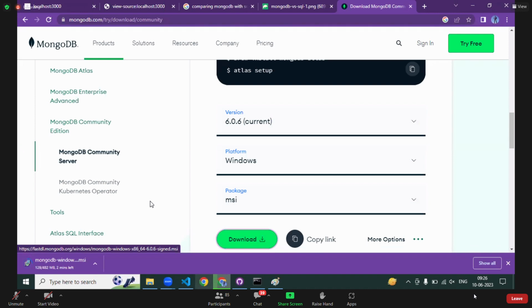Actually, the Mongo server by default comes with a command line interface. Under the command line, we are going to put some commands and execute them, but we can also have a GUI, a graphical user interface. That is what Mongo Compass is. Anyway, I'm going to explain that. While you're running the installer, it will show a check option at the bottom asking whether you want to install Mongo Compass. So don't uncheck that. Just keep it. It has to install.